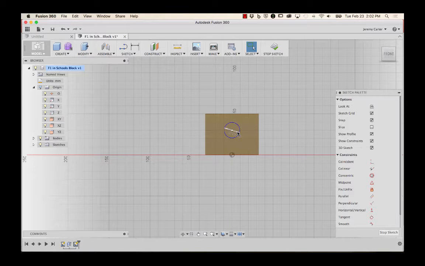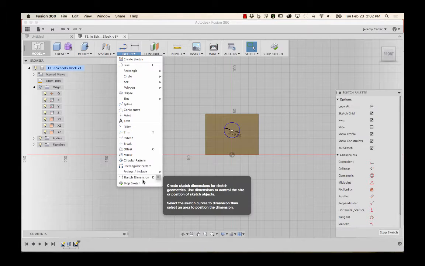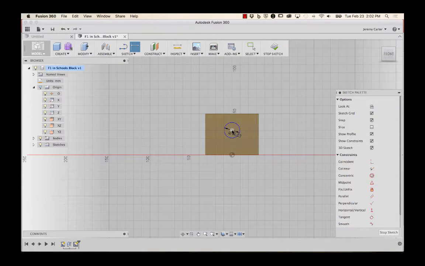Then click Enter. You now need to position the circle accurately from the bottom of the block. Select Sketch, Sketch Dimensions, select the center of the circle and the center of the origin. Pull your dimension out to the side and enter 29 millimeters. The circle should update to its new position.